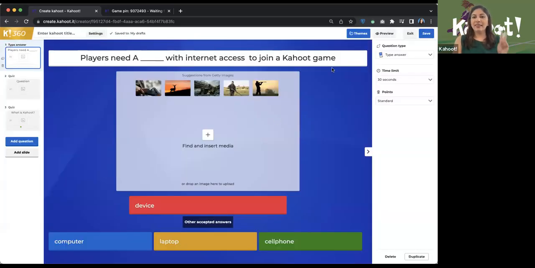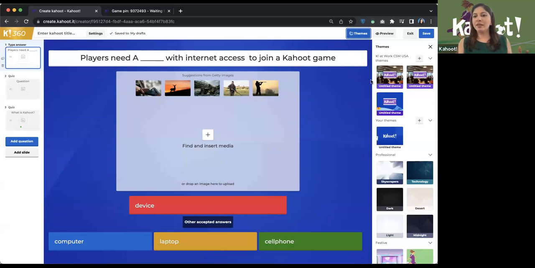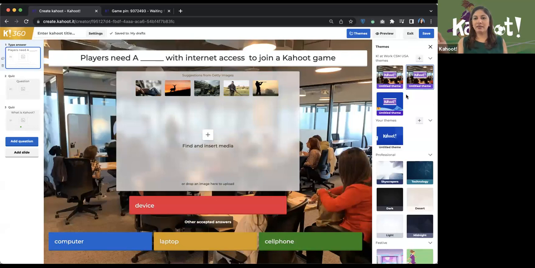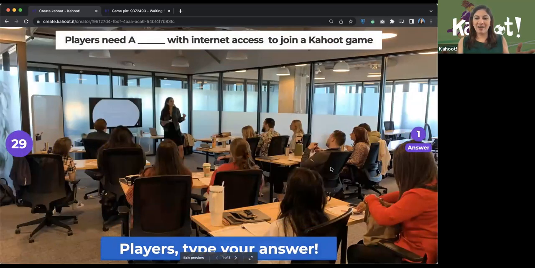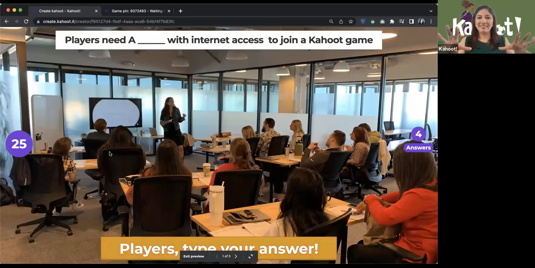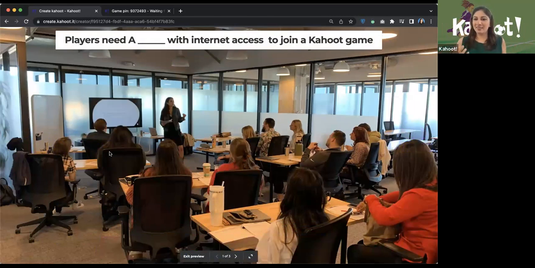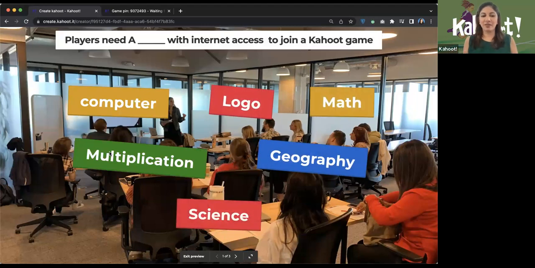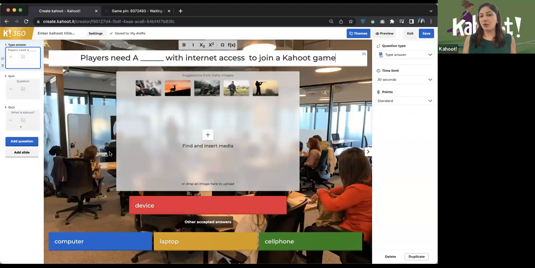And that's the first thing that I would go to as the first element of building out a Kahoot. The second would be the theme. So what is the look and feel of your Kahoot? It could be very corporate. So this is a theme that has an actual photo of us. It's a training that happened in the Austin office. That's me. That's Galilea. So we have the ability to upload your own images to create a background and make it very relevant and customized to our own brand and our own theme, our own company.